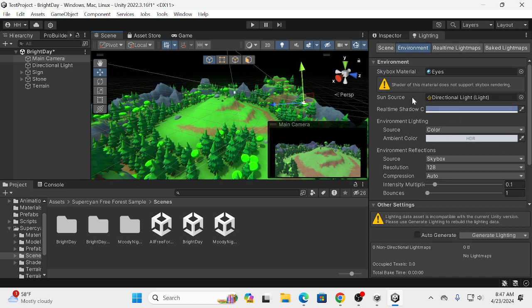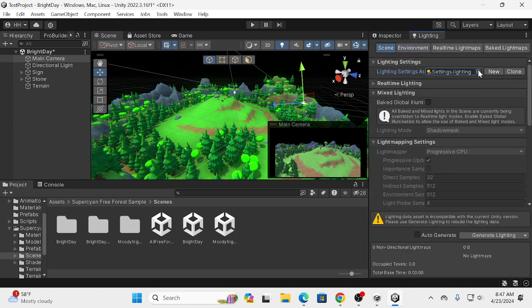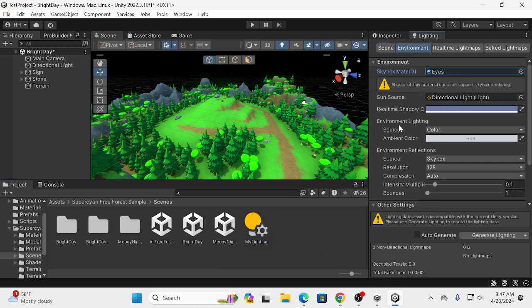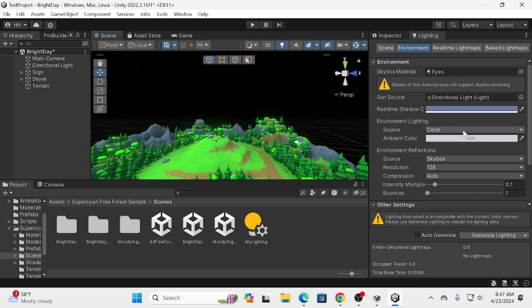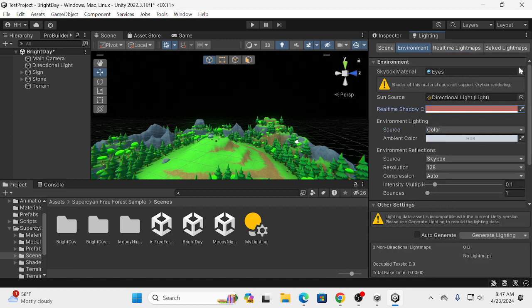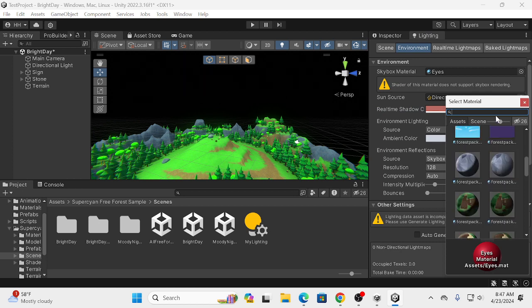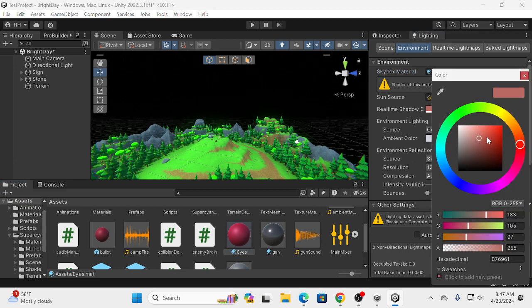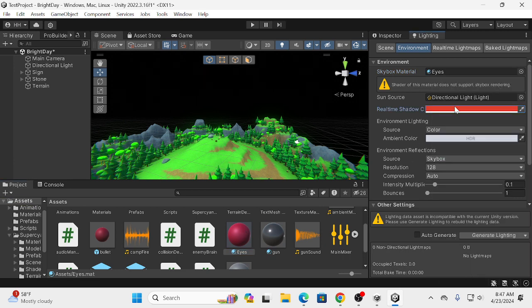Right now they have some lighting stuff going on here in these settings. I almost want to get rid of the lighting settings and add a new one. In fact, I might do that, actually. Hold on. New. My lighting. There we go. Beautiful. Still kind of weird looking, maybe because of the shadows. Some materials don't go in well with these. You can put materials in as the skybox, but some of them just aren't great for it. You would probably want to go into this material if you really wanted to see it.